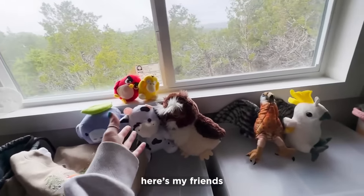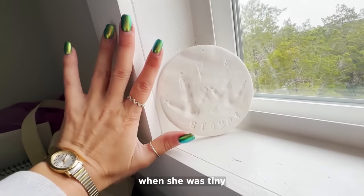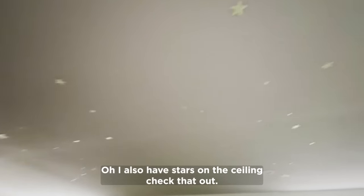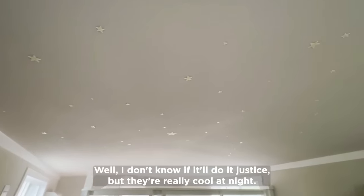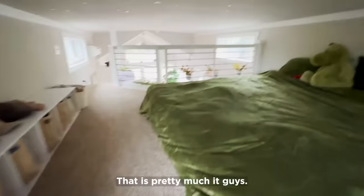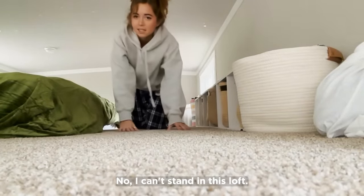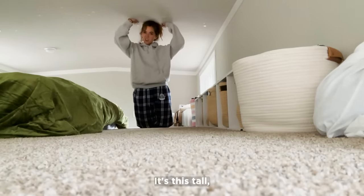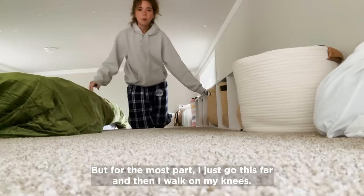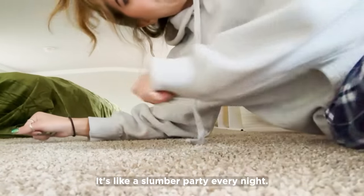Hey, here are my friends — they live here too! Oh, baby Stompy when she was tiny — amazing. All my books are still boxed up in that drawer. I also have stars on the ceiling — I'll have to record at night; they're really cool, it feels like you're sleeping under the stars. As for the loft, I can't stand up in it, but I can kneel — it's this tall. For the most part I just go this far and then walk on my knees or crouch to get in and out. It's like a slumber party every night!